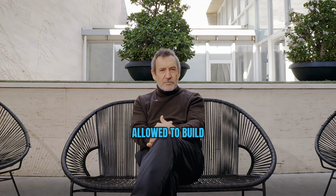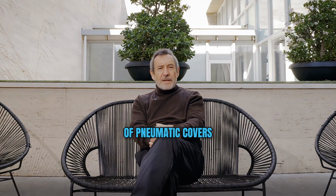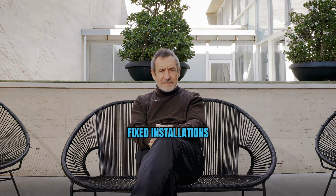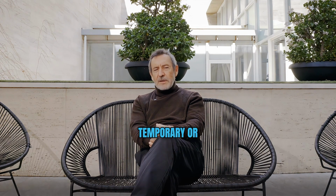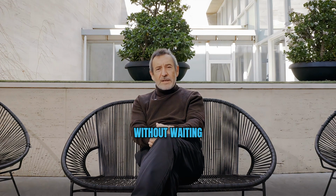Now, what if you're not allowed to build a permanent structure? It happens more often than you think. Maybe zoning laws are tight, maybe permits are taking forever. In that case, there's a smart workaround. Air-supported structures, also called tensile pneumatic covers. These are inflatable domes held up by internal air pressure, and they don't require the same type of building permits as fixed installations. They're fast to install, relatively easy to move, and perfect as a temporary or semi-permanent solution. Of course, they need constant air circulation and backup power in case of outages. But for many club owners, it's the only viable way to get started without waiting years for approvals.